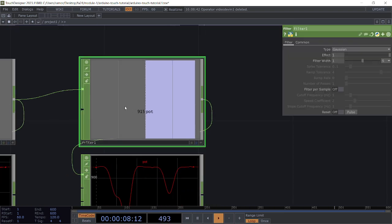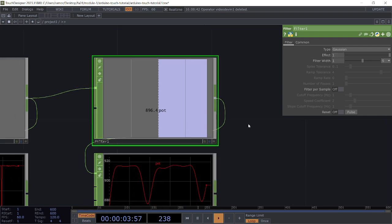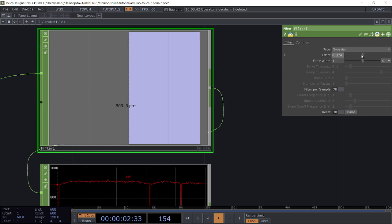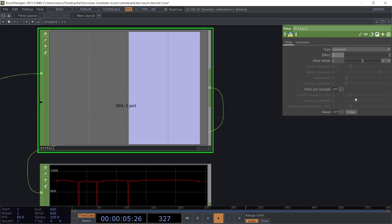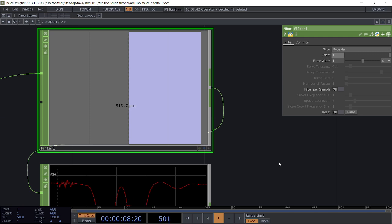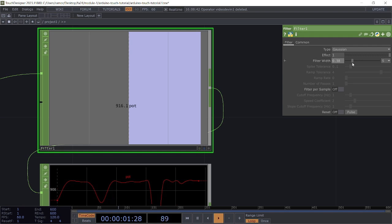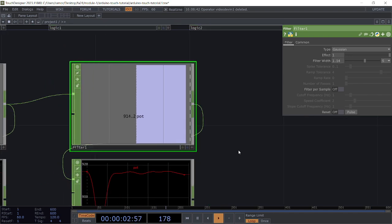If you open up the filter parameters, we have a filter effect value. This is just how much the filter is working to smooth these values out. If I decrease that, you'll see that it slowly starts to become more jittery, versus if I put it all the way up to 1, it's going to be the maximum effect. Filter width is similar. If I decrease filter width, you see it's a bit more jittery here. If I were to increase it a little bit more, I can maybe get a more consistent value for that potentiometer.